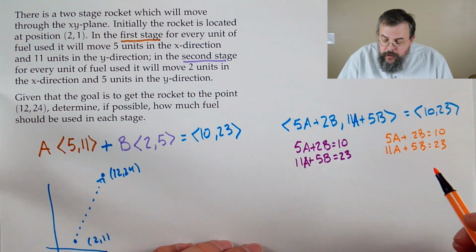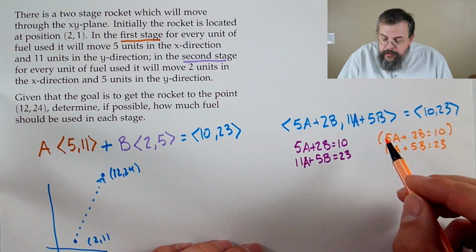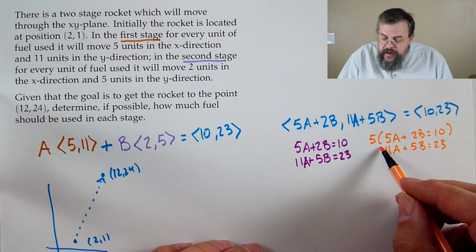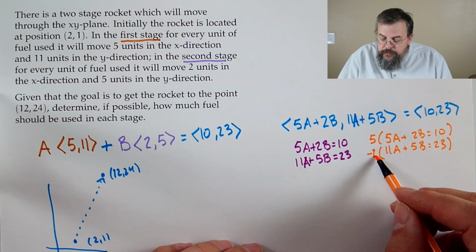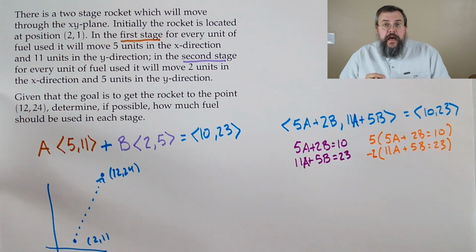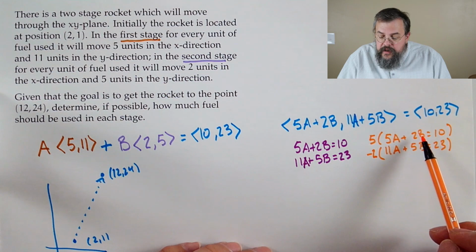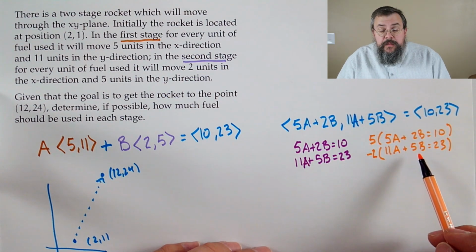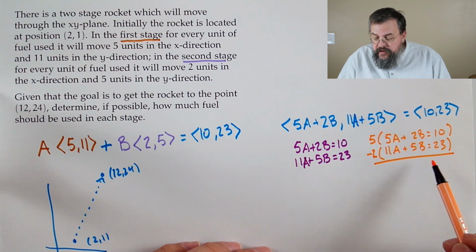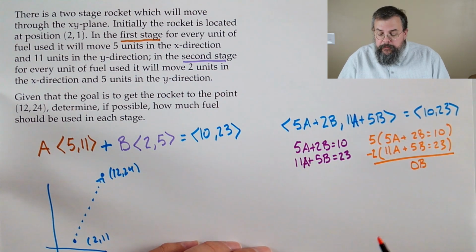So, for instance, one thing we can do is we could say, well, let's take the first equation, multiply it by 5, and we'll take the second equation and we'll multiply it by -2. Now, if we do that, what will happen? Well, you'll see we'll get 5 times 2b is 10b, minus 2 times 5b, minus 10b. So the net effect is we have no more b's. They've canceled out when we combine together.